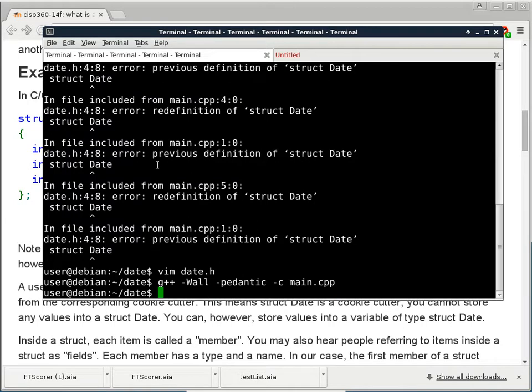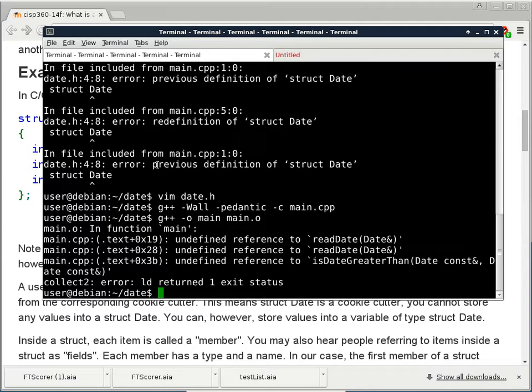Well, we can check it, right? Compiler is happy now. All right, cool. But if I try to link this program, it's not going to work. G++ -o, with a -o, it means we are linking the object file into an executable. So now we want to link to the executable called main from the object file from the previous step. And the compiler complains, and we know exactly why, because I talked about it, and the error message from the linker is saying the same thing. Undefined reference to read date, undefined reference to read date, because there were 2 occurrences in main.cpp, and then 1 undefined reference to is date greater than in the body in the conditional statement.